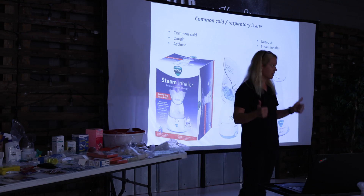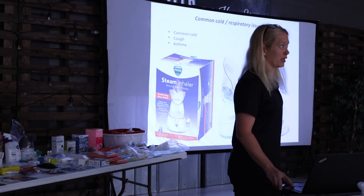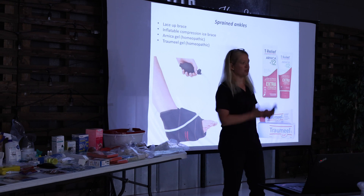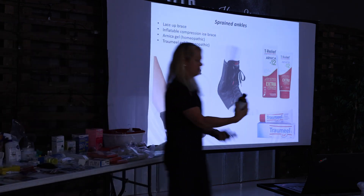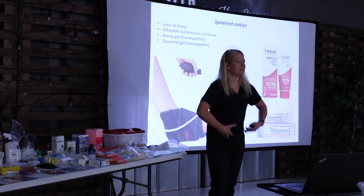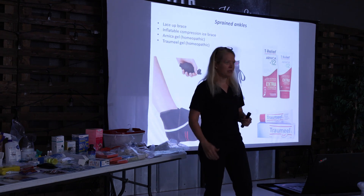Tapotement will make them start coughing, which is good — you want them to expectorate the mucus stuck in the bottom of their lungs. Getting that mucus out means they won't get sick. If it's a wet cough — you can hear gurgling — don't give cough suppressants; you want them to cough it out and breathe steam. I also have expectorant cough syrups to show you. If it's a dry raspy cough, then you can give a cough suppressant to soothe the irritation while using steam.